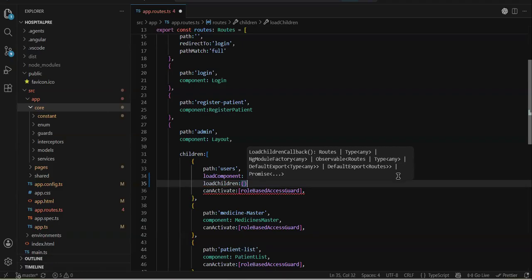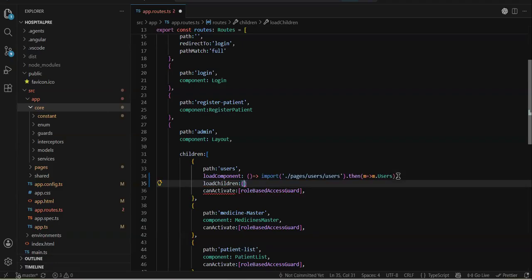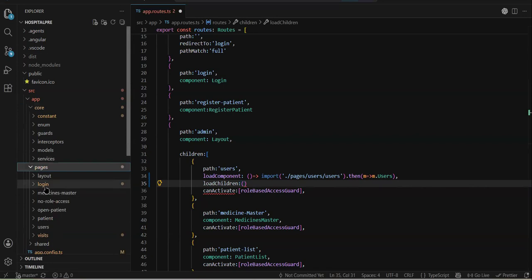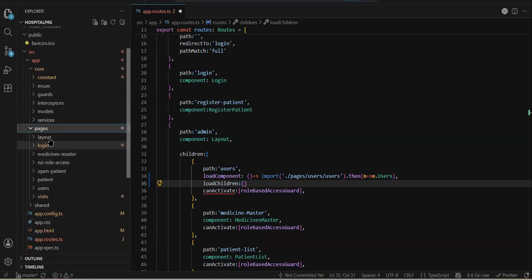In loadChildren, here you will load some routing file. Let's say you have created a routing file where just 3 components are there for a specific module. Even if you load the routing file, all these 3 components get loaded, because in routing you will have the components. So either you load a component or you load a routing file. Let's say you created a folder and kept 3 components inside it. You will create another routing file, add all the 3 components to its routes, and load that route over here. So all the 3 components will get loaded.